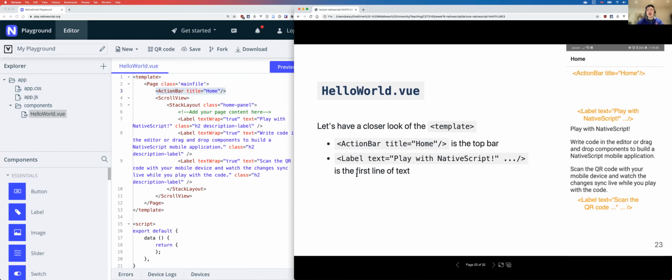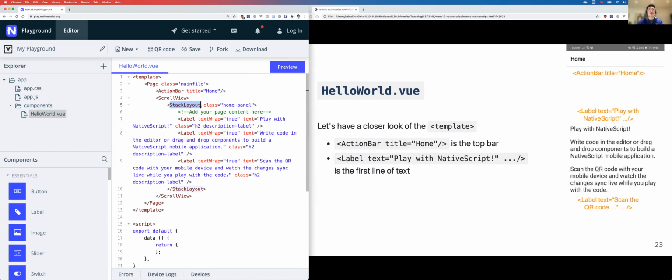And then we have scroll view and stack layout. The scroll view allows you to scroll the page if it's longer, say you cannot fit everything onto a single screen. So it's kind of like the text overflow control in HTML. That's this property you can set. And then the stack layout is actually more for the layout, which is slightly different.